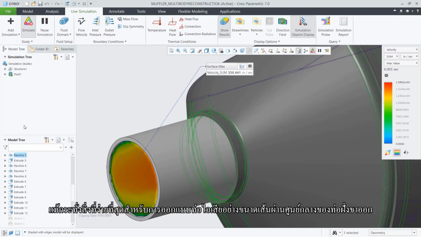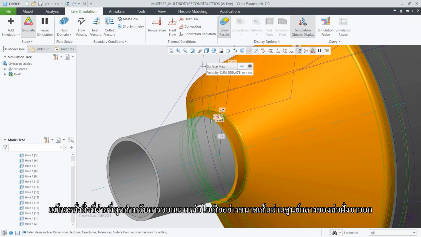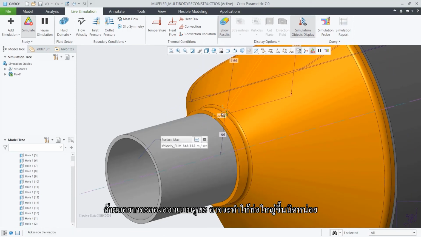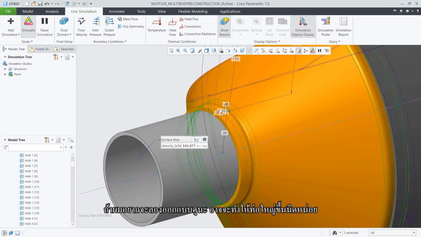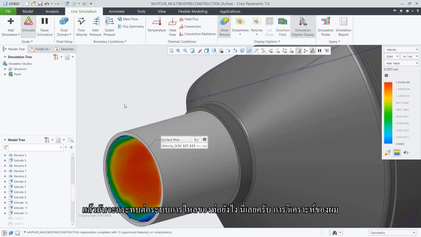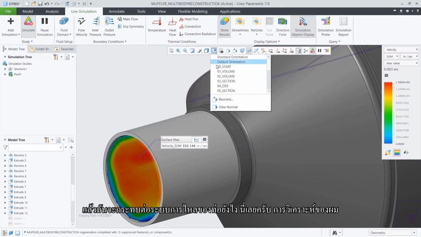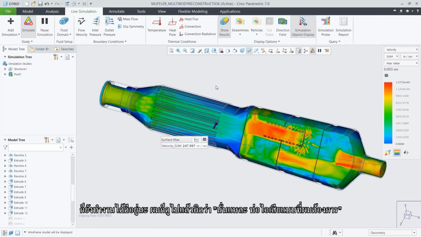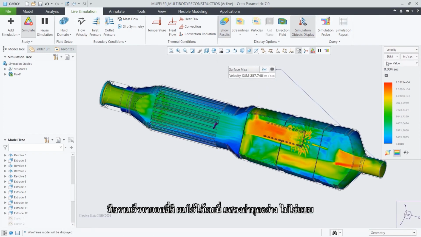I can simply make changes right here. Even the simplest thing for muffler design is what's the exit diameter? Well, if I start playing with that, let's make this a little bit bigger exit pipe. What does that do to the flow? Well, there it is. My probe is still always working. So I can look at this and say, yep, that's the kind of flow I was looking for. That's a good exit velocity.